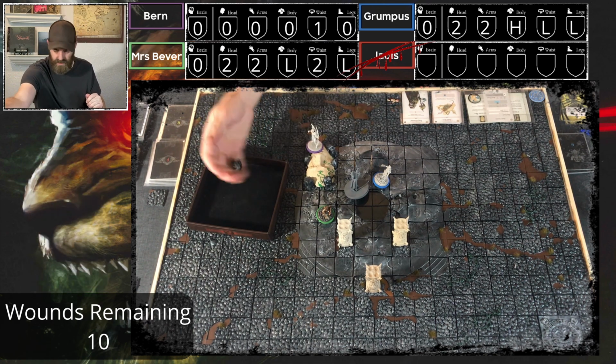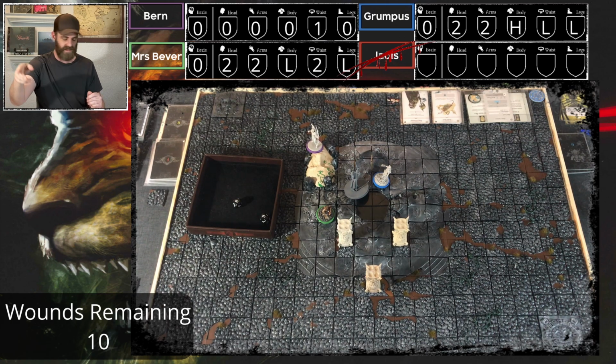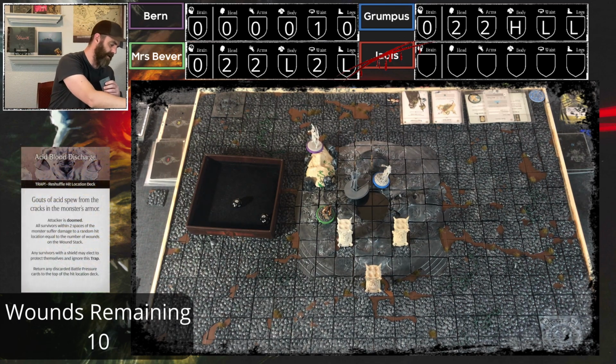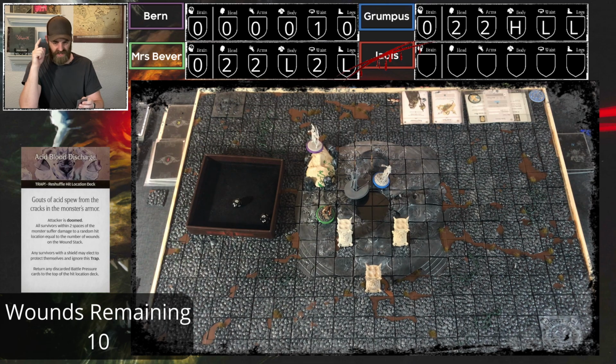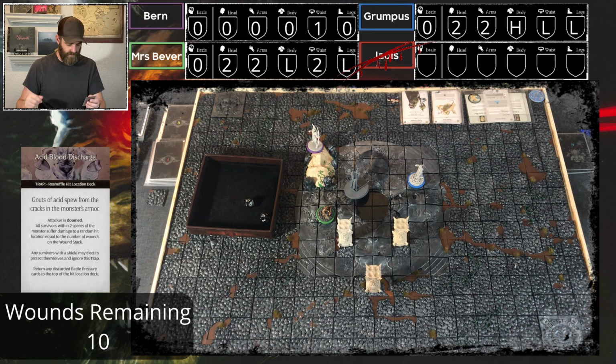We're going to spend a survival. We don't spend it to surge. We're going to attack again. That's 2 hits. Acid Blood Discharge. Trap yet again. Gouts of acid spew from the cracks of the monster. The attacker is doomed. So Grumpus can spend a survival. He does spend it to dash. 1, 2. Out of the way. But then all survivors within 2 spaces. So he's good. Suffer monster damage to 1 hit location to the head, equal to the number of wounds in the wound stack. It does not matter. We're going to do a severe injury to the head on Mrs. Beaver.